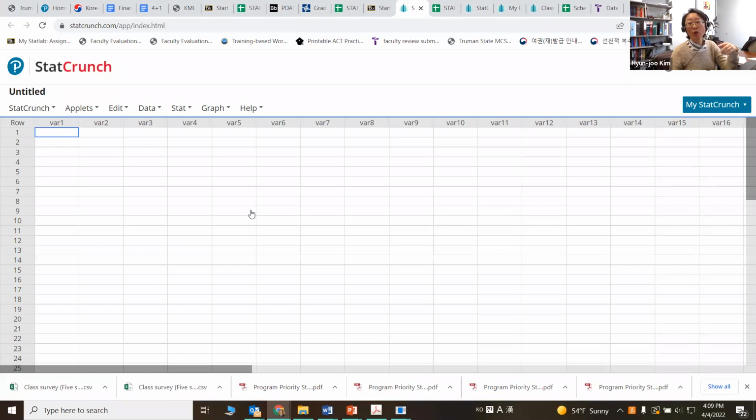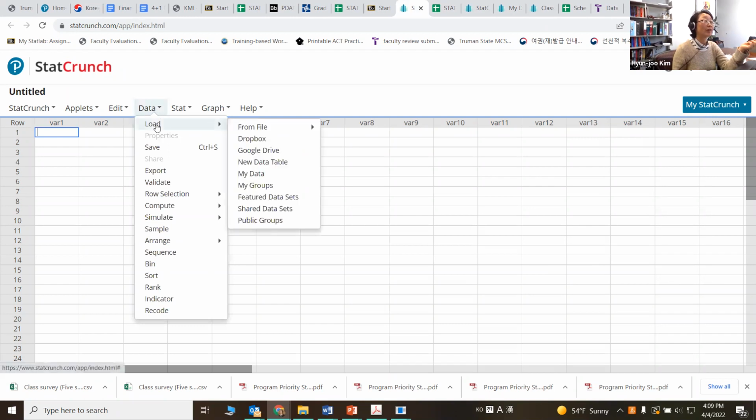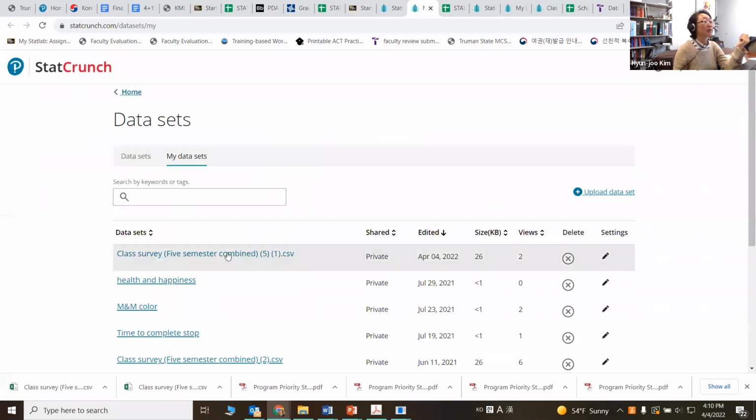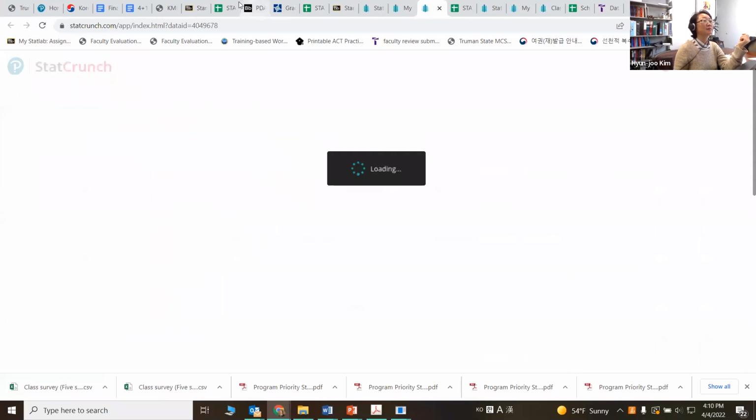There are several different ways that you can get the data set, but assuming that you've done the StatCrunch lab, you already uploaded this data set. Once you have done that, it is under My Data. Otherwise, you will just go from a file, on my computer, and find where the data set is and get it. So you go to My Data, and then here's my survey data.